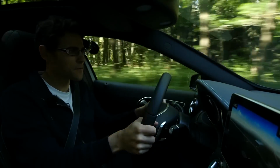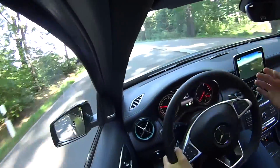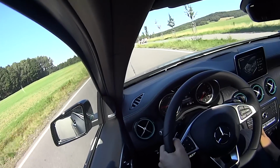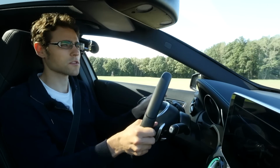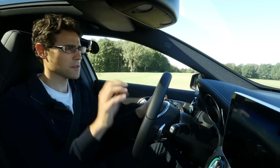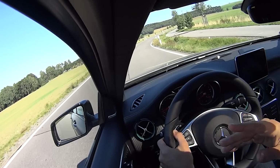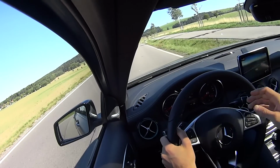So you get a lot of fun already with this car, and also quite direct steering, because this sporty direct steering is also, for example, included in the AMG and also here in the A250 Sport. With the dynamic select, I can also go to the sport mode, then the RPMs go higher, you hear that. And we also get a special sport exhaust, so a lot of elements, not as highly upgraded as the AMG, but something in between there. For example, it's almost like the difference between the C-Class, C63, the AMG, and the C450, which we'll also soon review. That will also be linked in the video description, so kind of the light AMG.